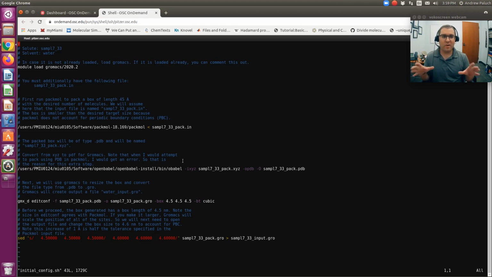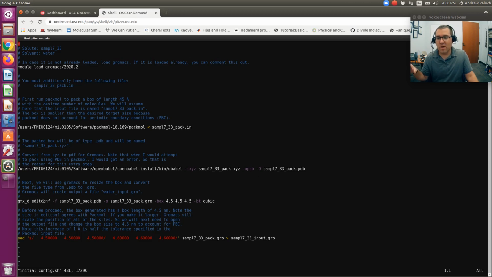When I get to Gromacs and editconf to create a Gromacs format file, a .gro file, I need to get a PDB. When I've tried to pack PDBs before in Packmol, I've always gotten errors. So the solution I have found is I pack an XYZ, and then once I have my XYZ structure, I use Open Babel to convert my XYZ to PDB. If you read the Packmol documentation, you should be able to pack a box in a PDB file format, but whenever I do it, I always get errors. And so I instead pack an XYZ, and then convert the XYZ to PDB using Babel. Now, once I have the PDB file from Babel, I can then use editconf in Gromacs.